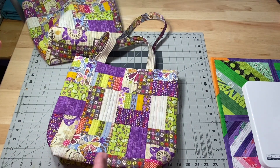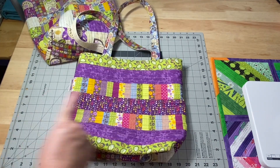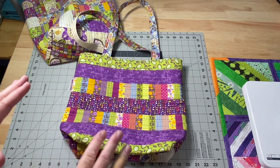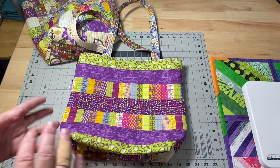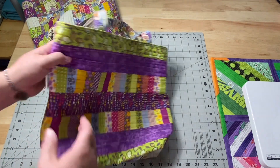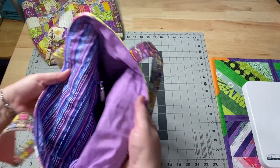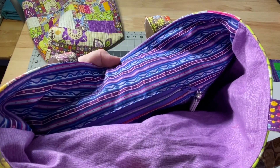Since I'm doing everything a little bit quirky on each side, I did my sort of matchstick quilting going this way on one side, and then on the other side I went the other way to follow the strips. I used green and orange, blue and yellow threads, just to add a little bit of extra color and quirkiness - just a little nod to all the fun colors in here, especially with these strips. On the inside, I've really been enjoying doing two separate fabrics. I had a fat quarter of this purple, and a fat quarter of this blue and purple with the stripes.